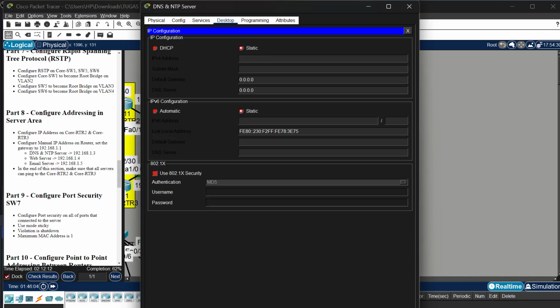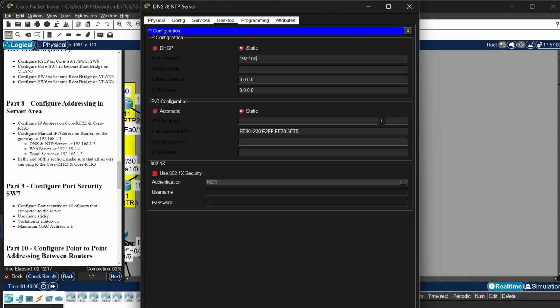Happy static. DNS server. Okay, and now we go to the web server.